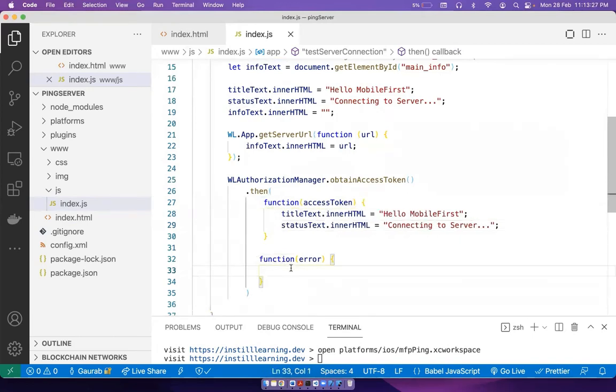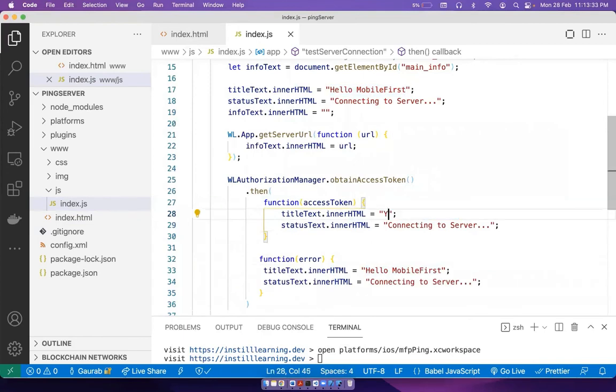These two texts will display here as well. Okay, so I'll change here MobileFirst, and we'll connect it to the MobileFirst server.